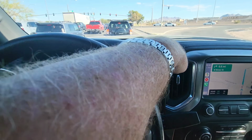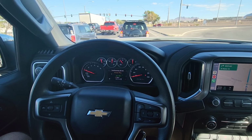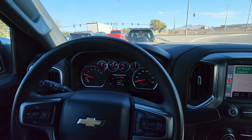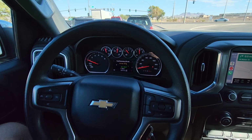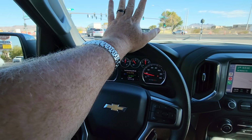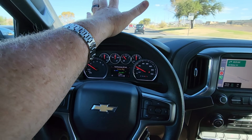I mean, this, I guess, is nice. Is that leather? I don't know. This reminds me of my diesel Silverado. You guys remember, when we changed the channel from Beamer Man to TK's Garage, I went and purchased a 2020 Chevy Silverado diesel, the 3.0 liter diesel, which I probably dodged a bullet on, because those trucks have been a nightmare for people with the belt on the back of the engine and all kinds of other crap.